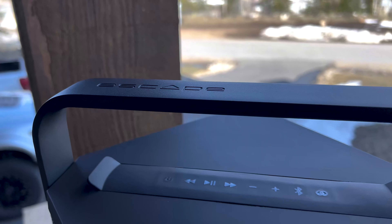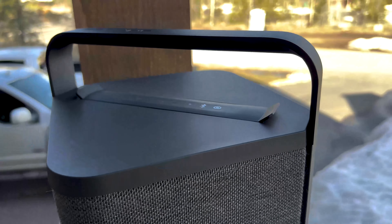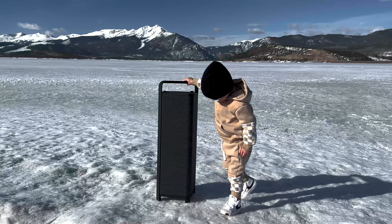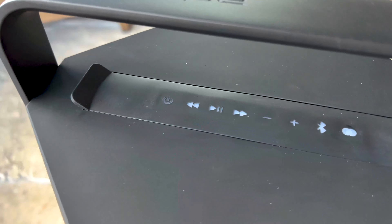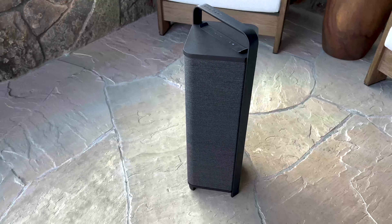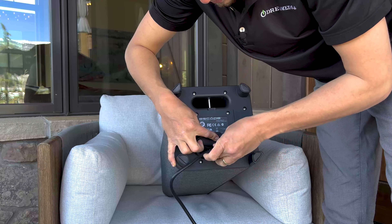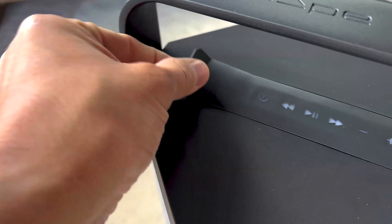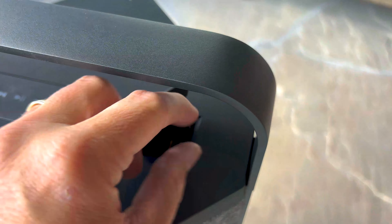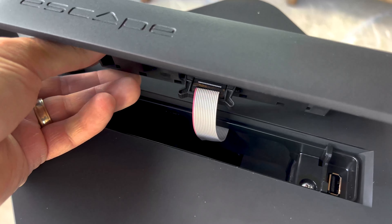It has an easy to operate and durable keypad to control all the basic functions for music playback. It also has stereo mode available where you can pair together two P9s in a twin mode for stereo configuration via Bluetooth. It has a LiFePO4 battery which gives you up to eight hours of playback time at normal listening levels and an internal AC power supply for easy and convenient recharging of the battery. It also has multiple inputs — an easy accessible 3.5 millimeter auxiliary input for various external audio devices or a USB flash drive input for audio playback, although most of you will be using the built-in app for streaming.